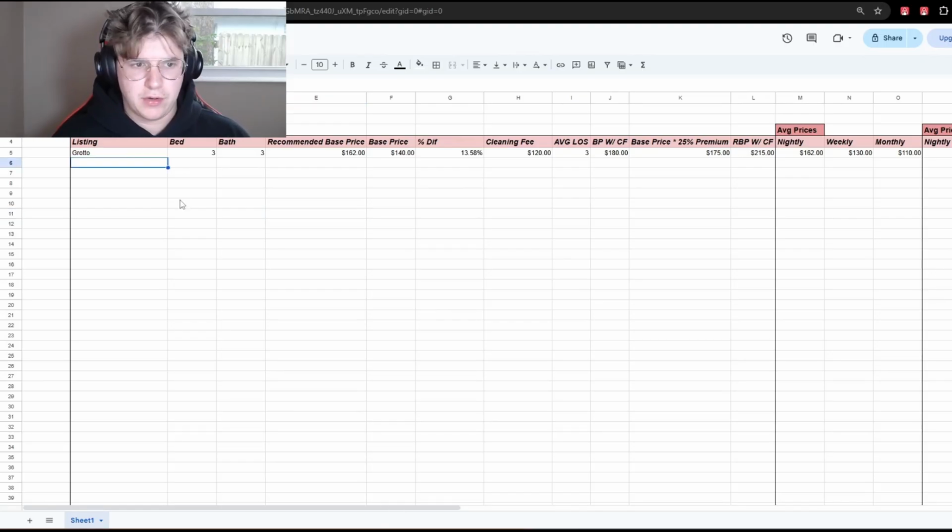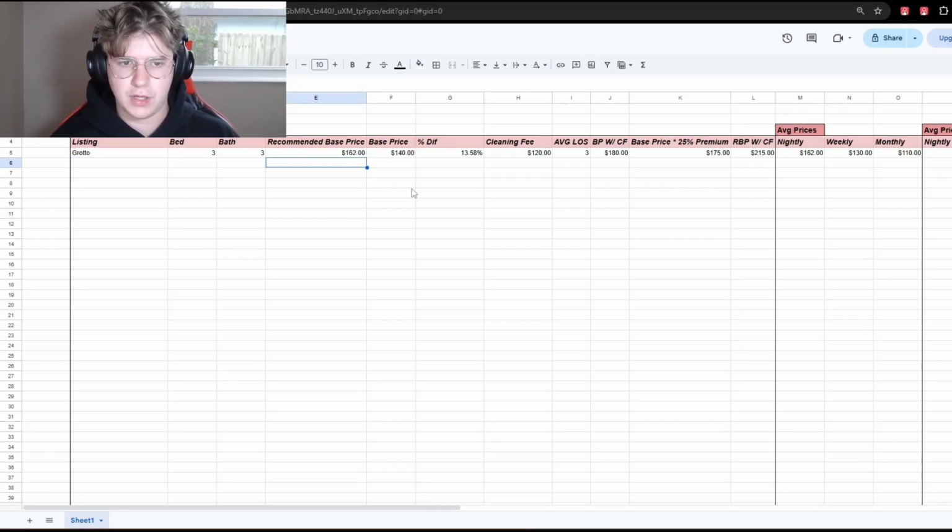So, I like to organize all this data. We're going to go left to right. This new listing, I start with the listing name, right? Just so you have something to reference. Very simple, very easy, very intuitive, right? Same thing, bed and bath, just a data point. You want to see maybe how much you're charging, what the average is based on bedrooms, stuff like that, yada yada, right? So base price, right?